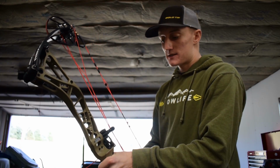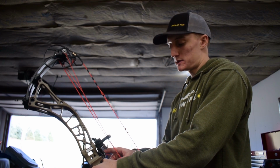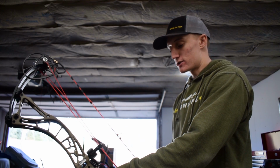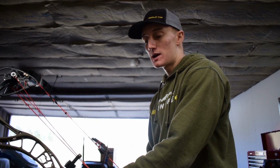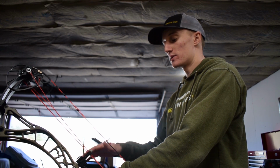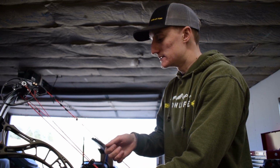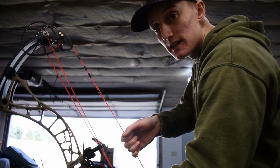Alright, so all that's set, so now I'm going to time the drop weight rest. So with these QADs, you want them to come into the completely upright position in about the last inch of your draw cycle or so. Sometimes you can have them come up a little quicker than that with a brand new set of strings, because as everything stretches, it'll probably slow it down a little bit. But I'll just get it to the last inch of the draw, and if I have to adjust it later, I'll do that. So hopefully you guys can see this here.